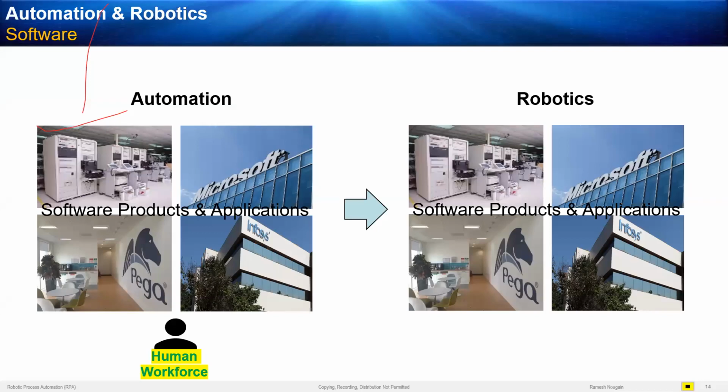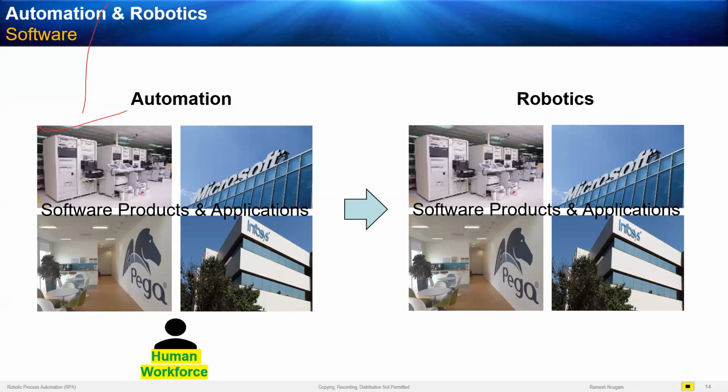The point is that we are interacting with these applications that we have created over a period of time. We interact with these applications using keyboard and mouse, and with the help of our physical body parts, eyes, brain, and hands. If somehow we can automate these operations without human interaction, without human involvement, that is robotics. So we are going to the same level of automation that we have achieved in manufacturing. Now we are achieving the same automation level in the software world.